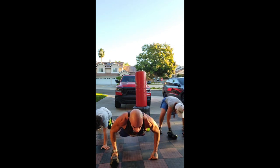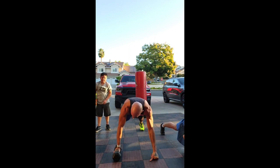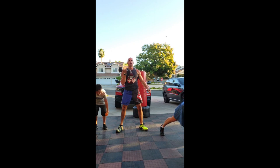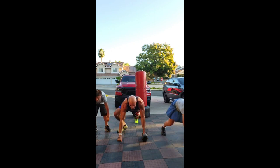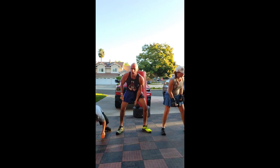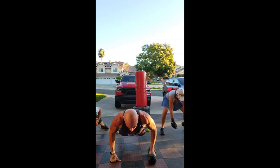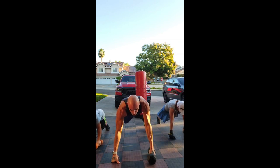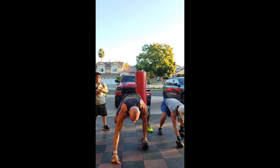2 full push-ups. 2 rows. Knee, knee, bring it in. Curl. Put the dumbbell to the side. Curl, then you can do a push-up. So even at a slow, steady pace, a moderate pace, your heart rate will still get jacked up there. And you'll work the muscles better, and you'll actually get better results out of it because you're doing it the right way and not just flopping through it.